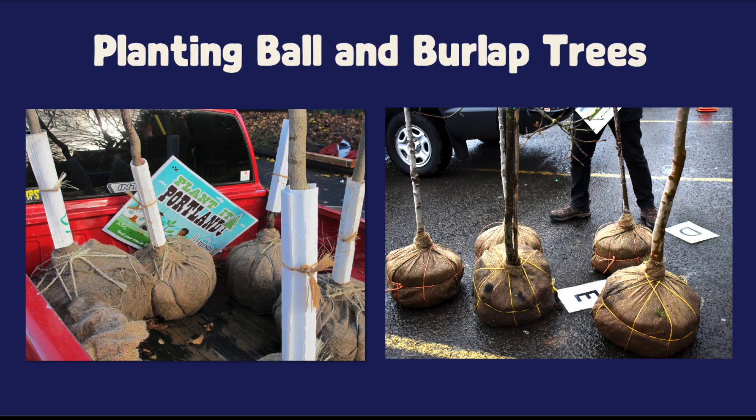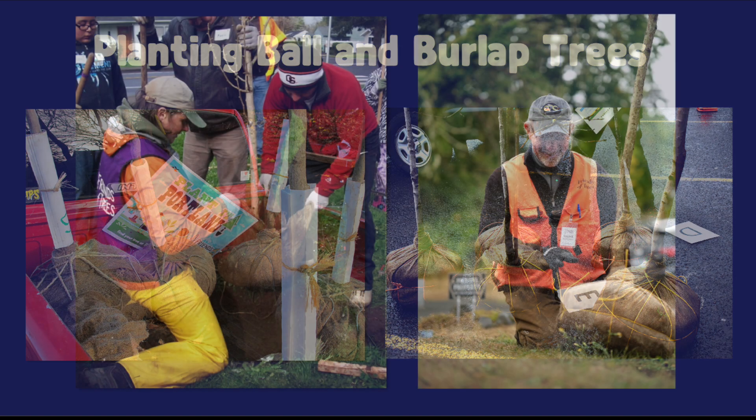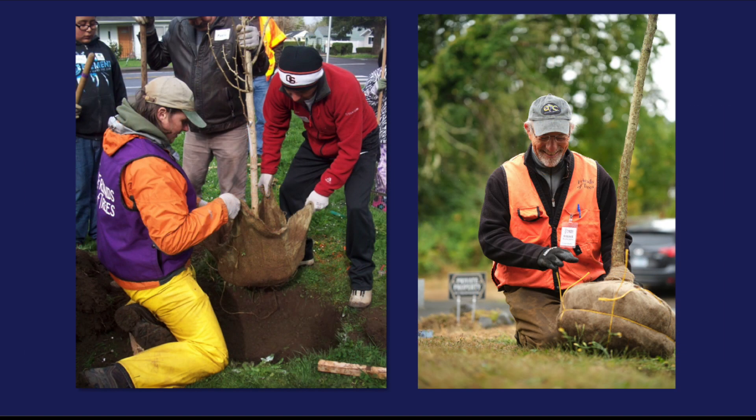We'll discuss three kinds of stock and how to plant them. A ball and burlap tree, also referred to as B&B, is the most common type of rootstock we plant. A B&B tree is a tree that has been field grown from a seedling until it is big enough to plant. Each B&B tree is dug up during the dormant season, wrapped in burlap, and tied with a rope to hold it together. When a tree is dug, a large number of its roots are removed, but these regrow quickly with ample watering for the first 3 to 5 summers.